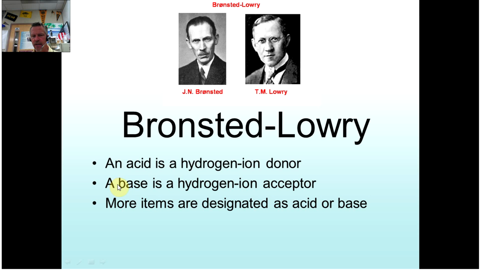And a base, the definition is a little different. Here, the base is a hydrogen ion acceptor. Using the Bronsted-Lowry definition, you get more things designated as acids or bases. It's a broader definition, so it's better in that regard. So it doesn't say that a base is something that gives off OH minus. Instead, these guys say that a base is something that accepts hydrogen ions, H plus ions.